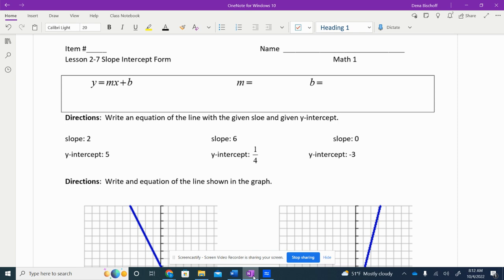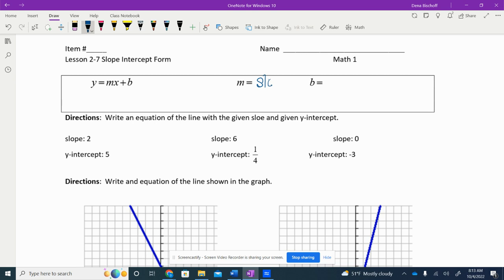Okay. So we've worked with slope-intercept form. This isn't the first time you've seen it. So slope-intercept form is y equals mx plus b. Someone tell me what m stands for. Slope. M represents the slope. In terms of a word problem, often slope is written with the word per. I'm just going to put a little star there. Often in a word problem, you know what the slope is because it has the word per.